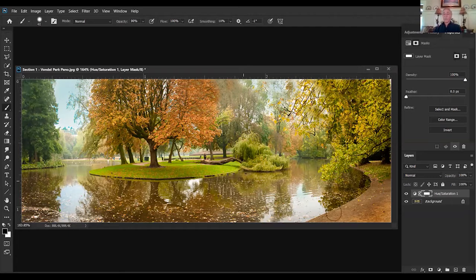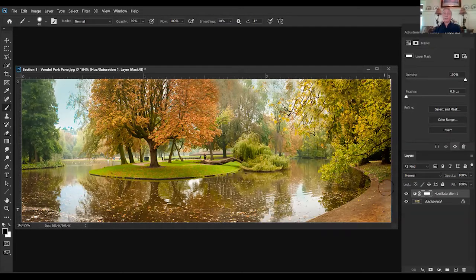Why do I want to do this? I'm really just doing it to show you how to use a mask to control what's in the image. If I wanted to remove the saturation in this lower right, I would paint on the mask with black. So I come over to the paintbrush on the left side, get the paintbrush, and down at the bottom make sure that black is in the foreground. When you paint with a brush, it always paints the foreground color. Now I'm painting with black, which means conceal what that adjustment layer is doing.